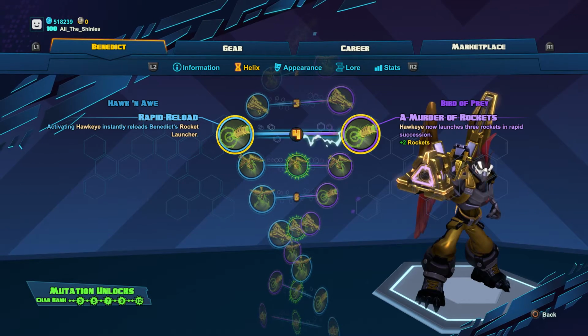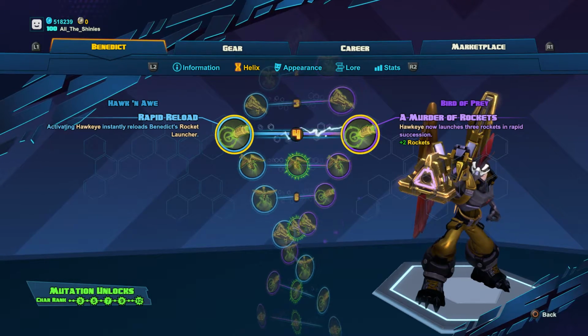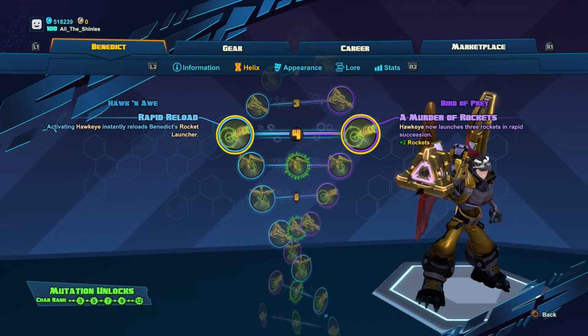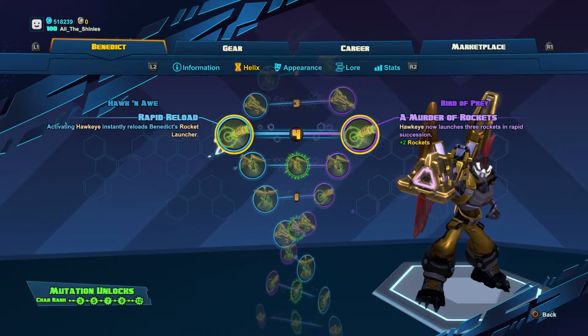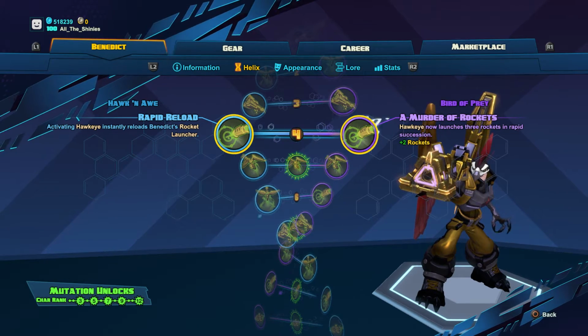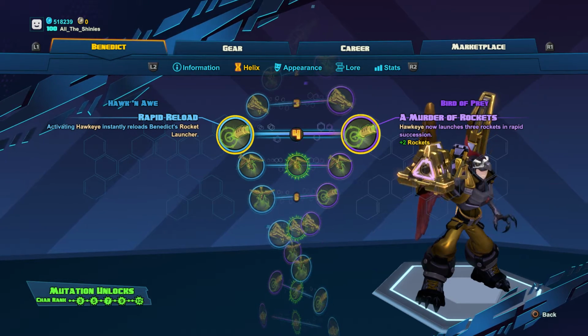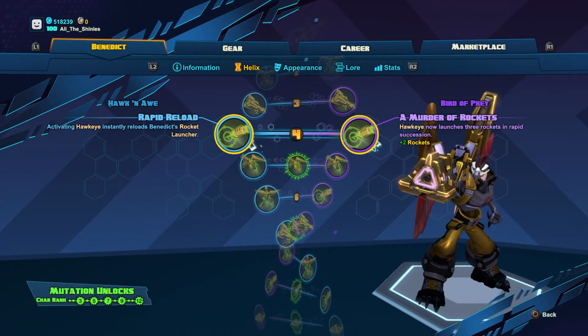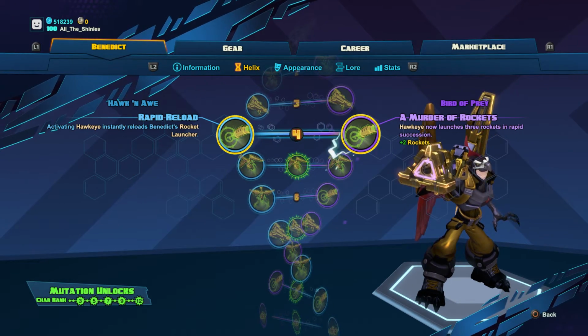Level 4, we go to the right with a Murder of Rockets. That makes it so Hawkeye shoots 3 rockets instead of 1, just makes your burst that much better. It makes it that much easier to land Hawkeye. So most likely, if you shoot it off, you're going to hit your target. They're going to get marked, and they're going to eat homing missiles that come in behind it.